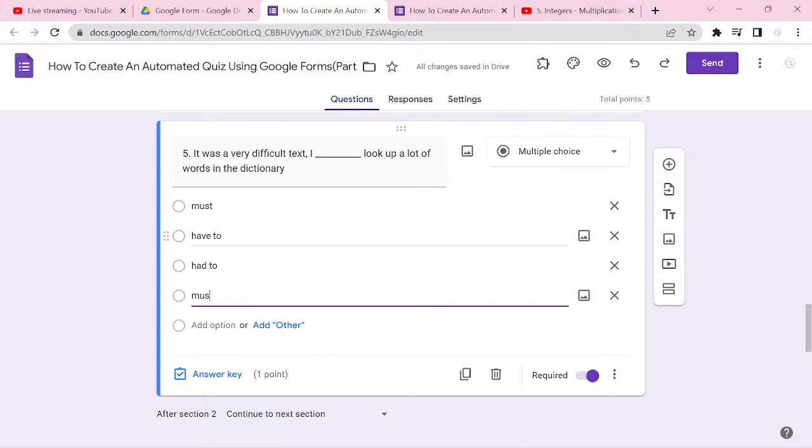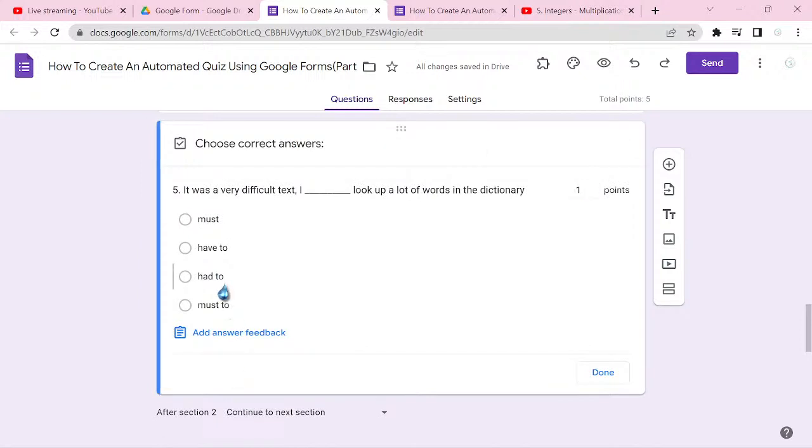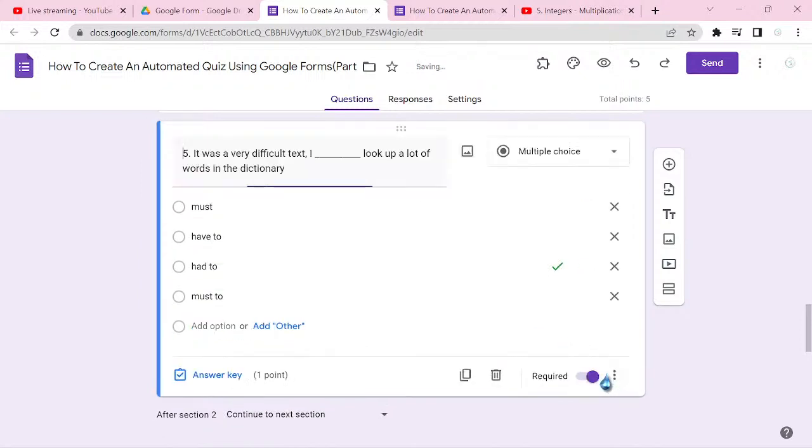So: it was a very difficult text. I had to look up a lot of words in the dictionary. Option C is the correct one. The third one, you select it and you are done.